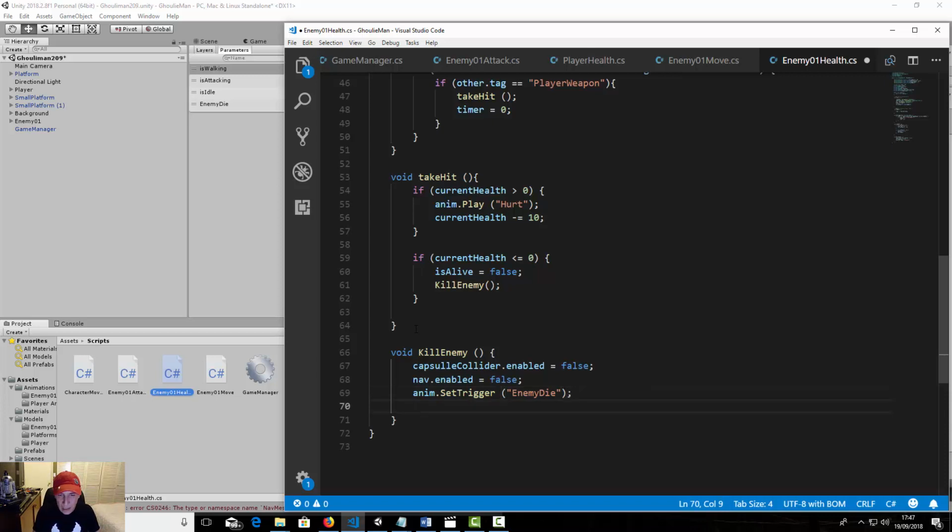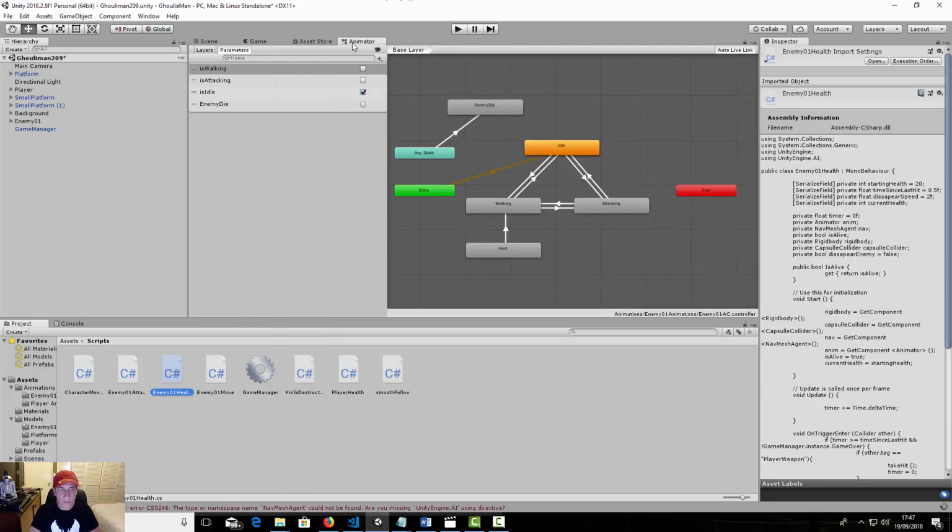And our rigidbody, we need to say that isKinematic is true. In a few seconds we're going to see why. Okay, so let's save the code and let's preview.